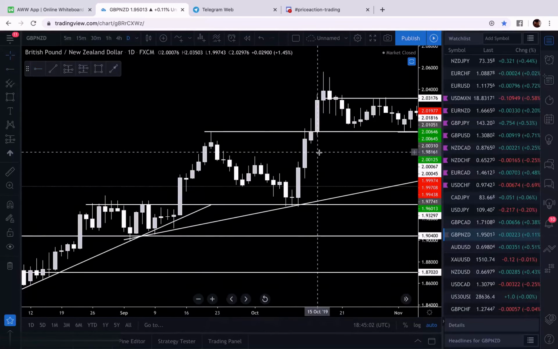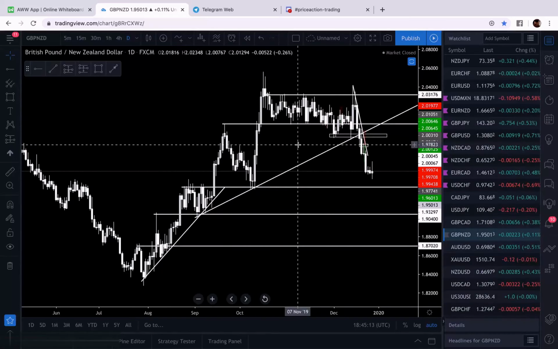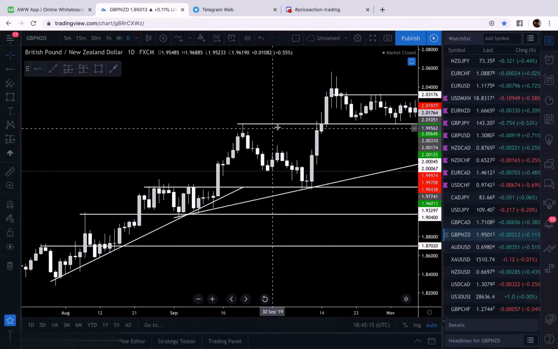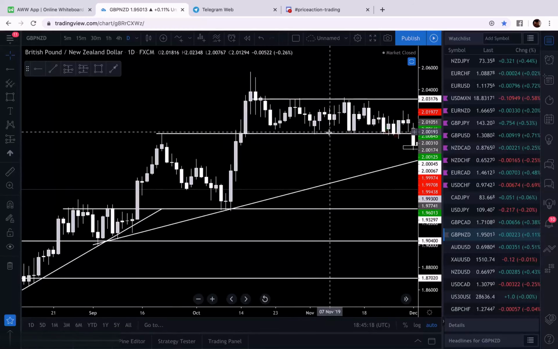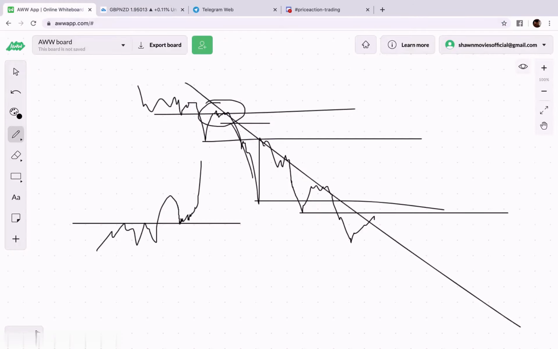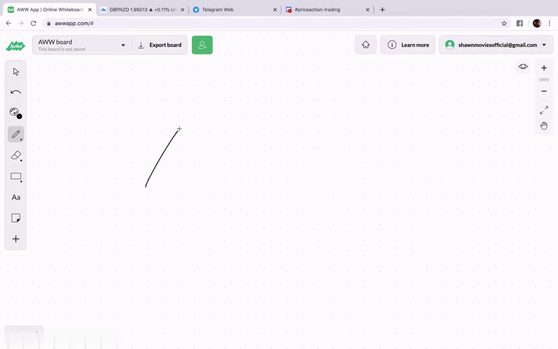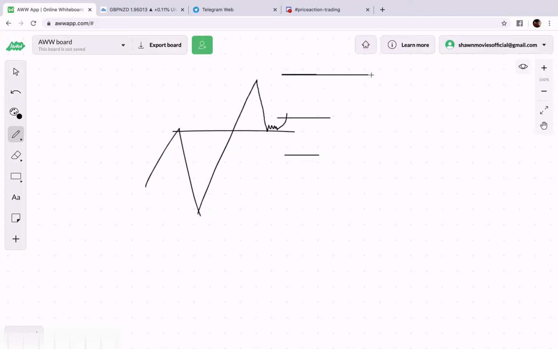bouncing away. So all you're looking to do is just identify the clear direction, right? So in this case, it would be an uptrend. And then you're just looking for breaks and retests of these horizontal levels within the uptrend. And it's pretty straightforward. You got to make sure it's a super clear area where price has made a clear high. And then if price breaks that high, comes back to retest it, just wait for price to start bouncing. And then the idea is as it starts bouncing away, to take your buy right there, have a target above that area, and have a stop loss below that area.